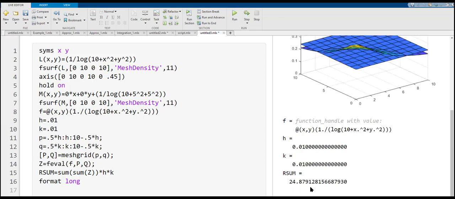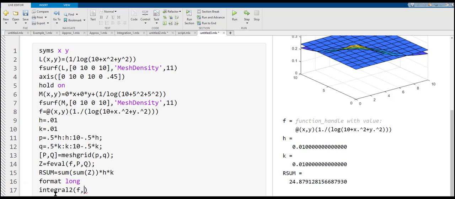24.8791, etc., etc. And we calculated this integral by using Scientific Notebook or Scientific Workplace.